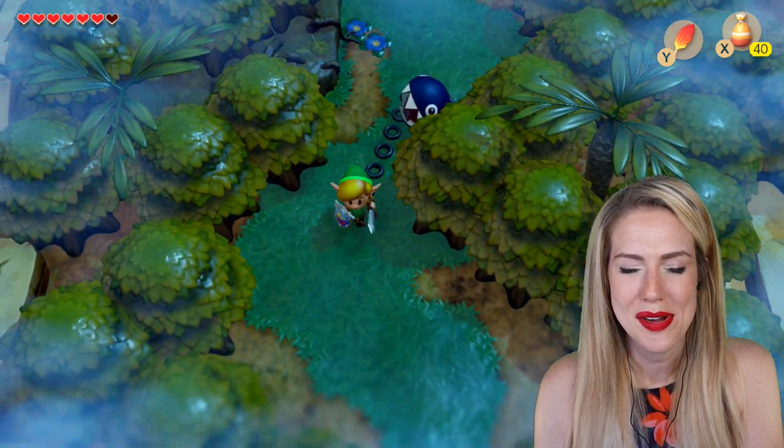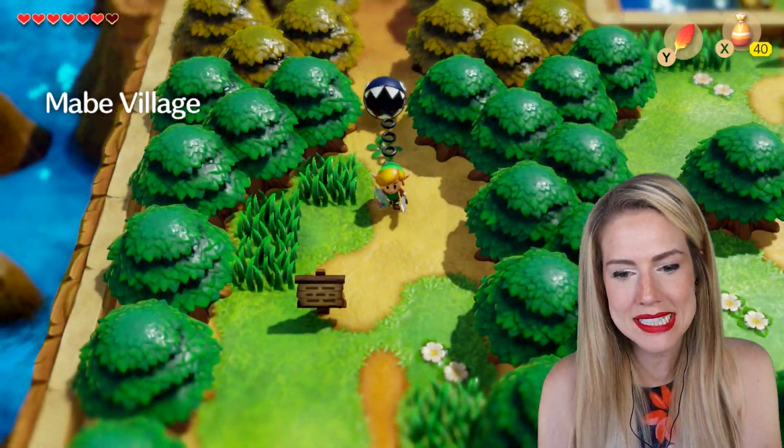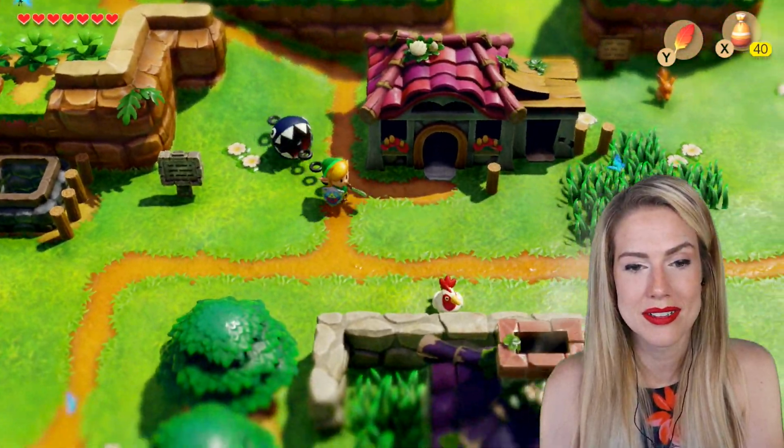Oh! We are going to take Bow Wow back to his family. Return him, because remember we were on a rescue mission. And now we are done, so we'll drop him back.